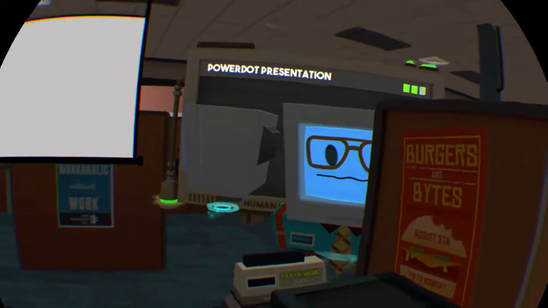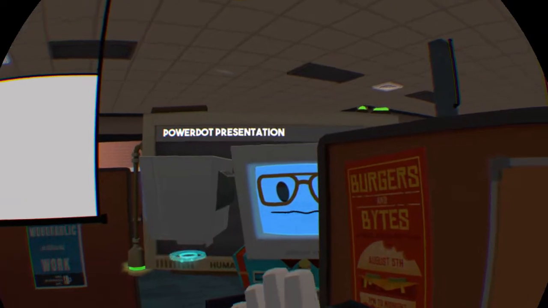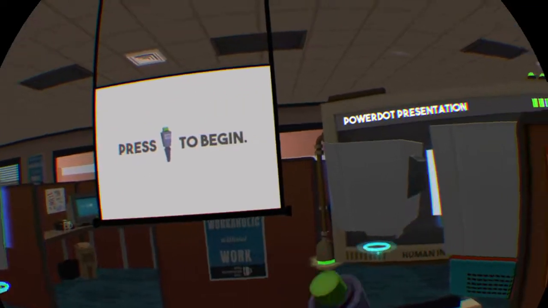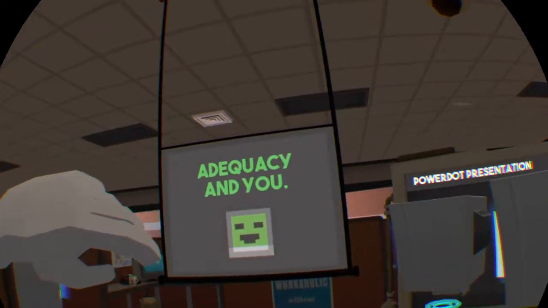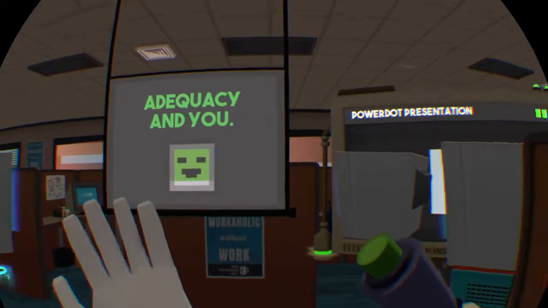So, hello. You ready to go through this presentation? Yep. Here's the clicker. Use the button to go through your slides. No. Look, I can move my hand without moving my hand in real life. It's so weird. Whatever. Give me the clicker. Click. That works. Adequacy and you. I wish I could just have my pointer finger, but that doesn't work in this game.